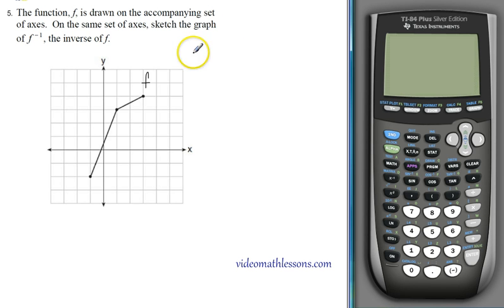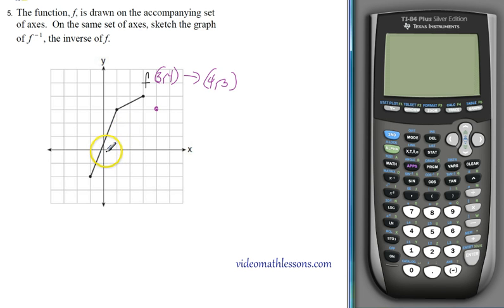What we're going to do is take these points, and I'm just going to flip each point as we go. So let's start over here. This is 1, 2, 3, 1, 2, 3, 4. This point right here is 3, 4. So what I want to do is graph 4, 3. So 1, 2, 3, 4, 1, 2, 3. That point is the inverse of 3, 4. So I'm just going to go along and graph all the inverses.